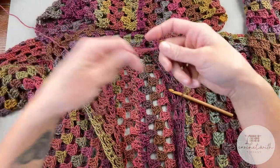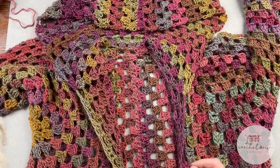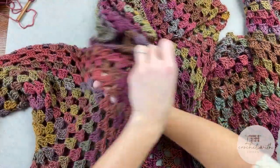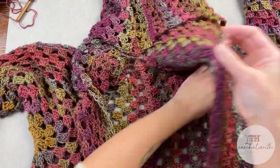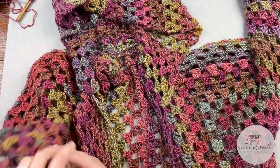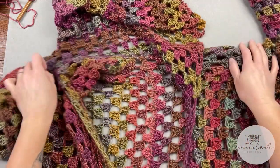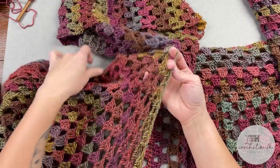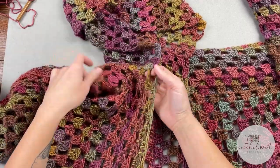Okay, so I'm gonna move this off to the side. Right here, I have this laid out. Here's the hood, here is arm and arm. So this is how I have it laid out. Let me go ahead and shuffle it to where we're going to begin. We're going to begin and join right where the hood meets the shoulder, okay?